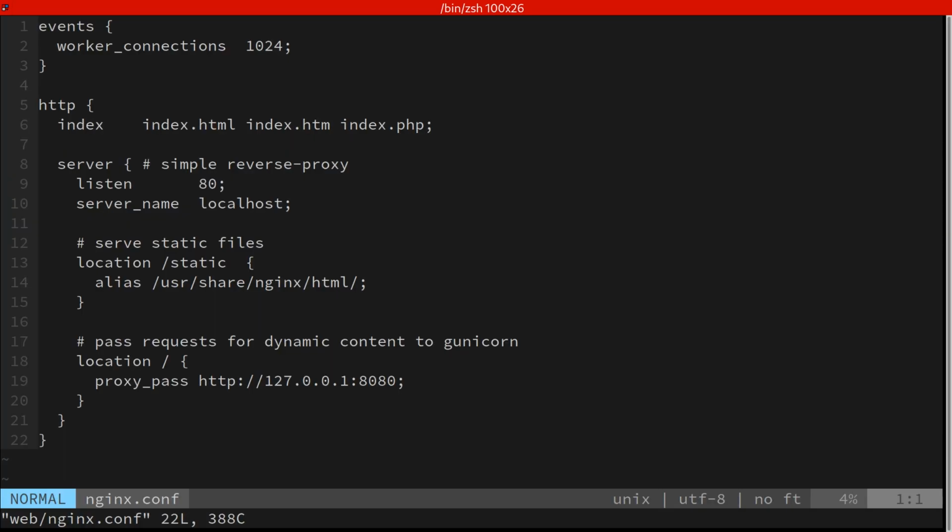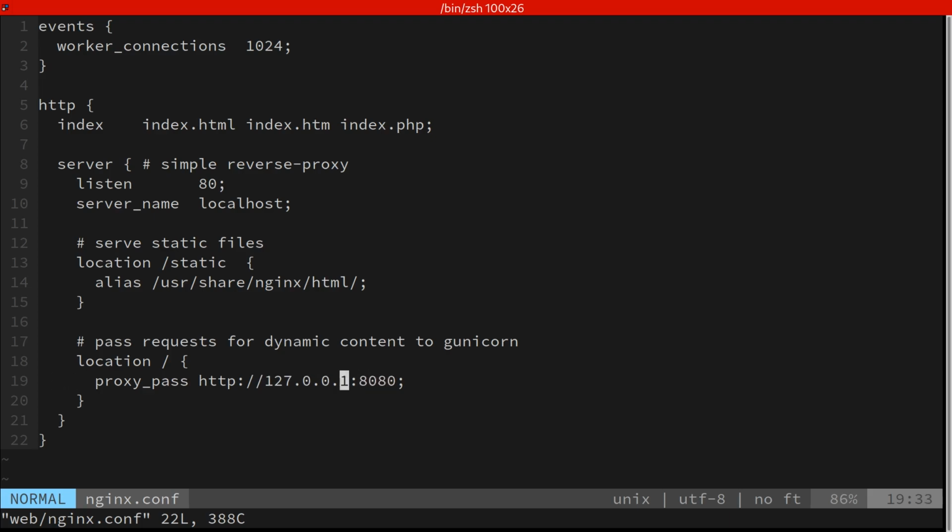This is the Nginx configuration, all of it. Most of it you can ignore. I'm just gonna show you the two relevant parts. First of all, we're using Nginx as a reverse proxy, so every request that is made under the slash is actually passed on via HTTP to another web server that is running, in this case, on localhost port 8080.